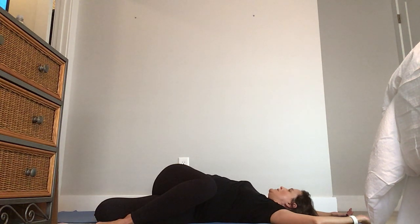Deep breaths. Feel how these deep breaths affect the twist of the spine. You'll start to feel the body relaxing into the pose if you connect to that breath.